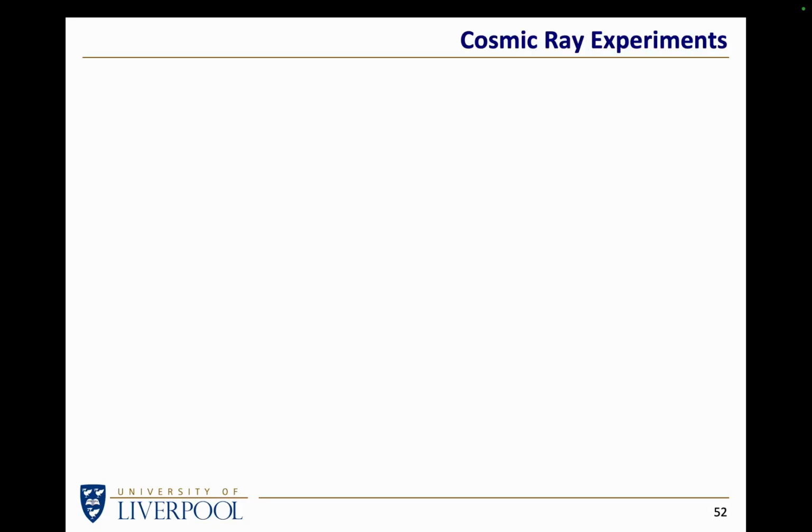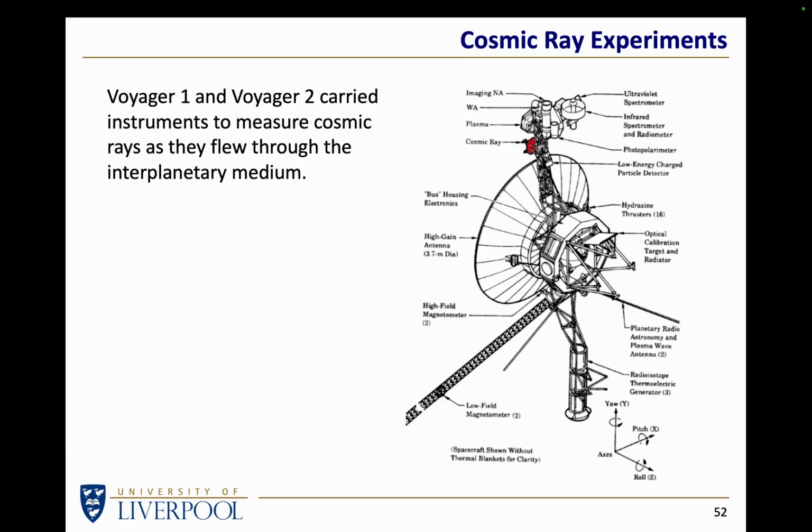That's what we might do on the surface of the Earth. There are lots of cosmic ray experiments. The technology of a cloud chamber is 100 years old, but the technology of cosmic ray detectors, of course, has moved on. And the 1970s saw cosmic ray detectors attached to Voyager 1 and Voyager 2. There's the cosmic ray detector on the Voyager boom there. They were flown on the Voyagers, partly to see what's out there. If you fly through the solar system, what sort of cosmic rays do you see? Do you see a greater flux when you get close to a planet? Does Jupiter have any more cosmic rays coming from it compared to the Sun, compared to the interplanetary space?